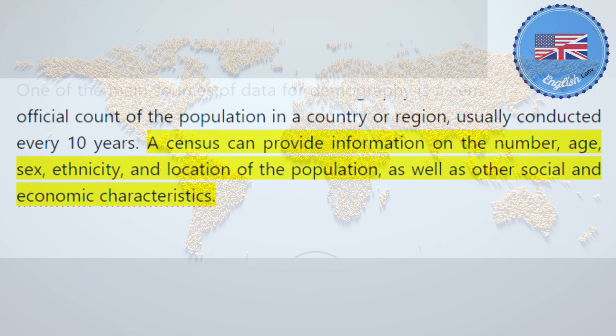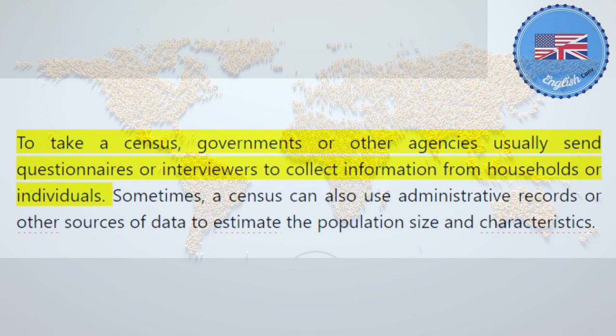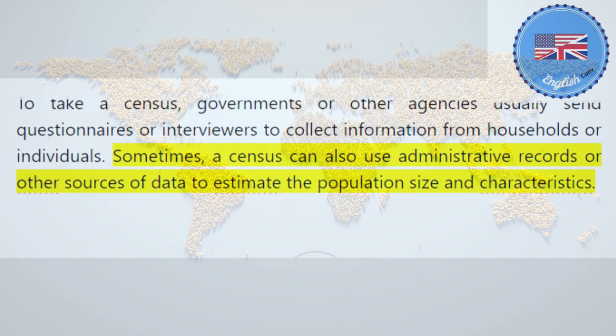A census can provide information on the number, age, sex, ethnicity, and location of the population, as well as other social and economic characteristics. To take a census, governments or other agencies usually send questionnaires or interviewers to collect information from households or individuals. Sometimes, a census can also use administrative records or other sources of data to estimate the population size and characteristics.